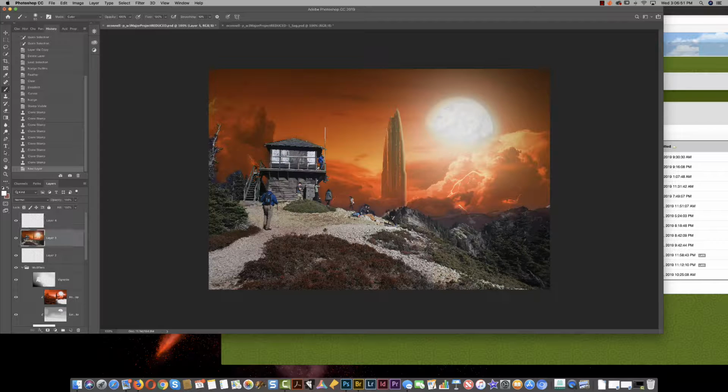Let me come in here, use the quick selection tool, and I'm gonna come off there. I want to see if I can keep the top of his walking stick there. Okay, so that is going to be off on its own layer.